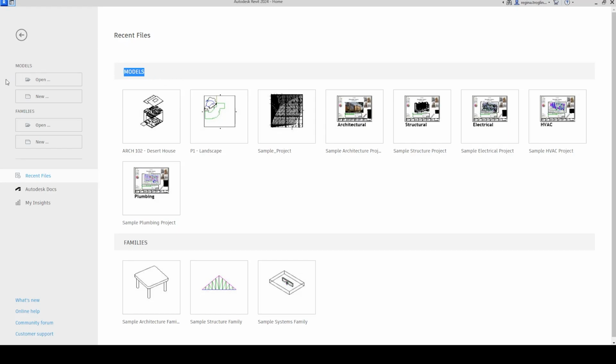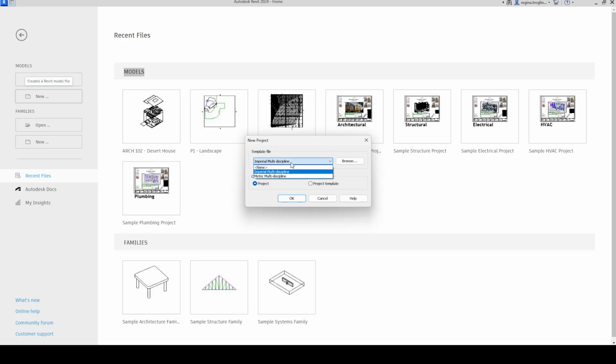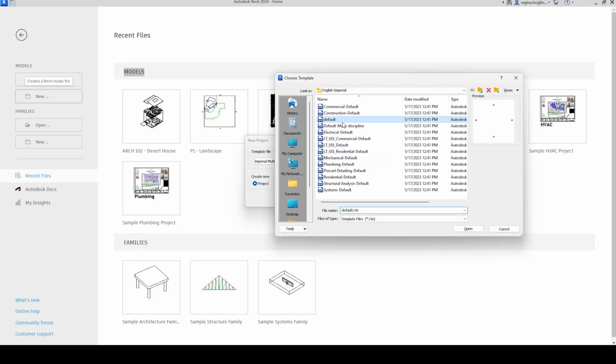Now, where you'll find most of the stuff is over here in the left-hand panel. We're going to start with a brand new model. My default templates that show up have changed in the new 2024 edition of Revit, but I don't use either one of these. I've never used the drop down. I prefer to use the general default template. The multidiscipline template is fine as well, or you can use a residential default if you want. I prefer using the plain old default because it has less stuff already loaded in and I can load things as I need.